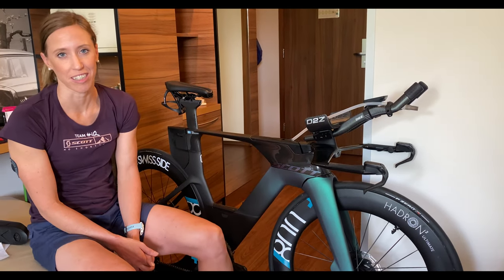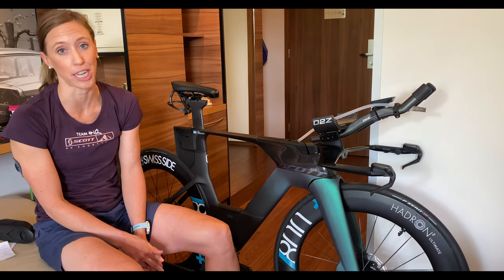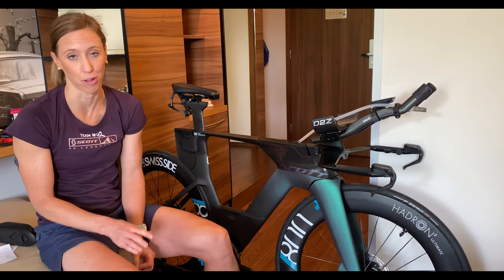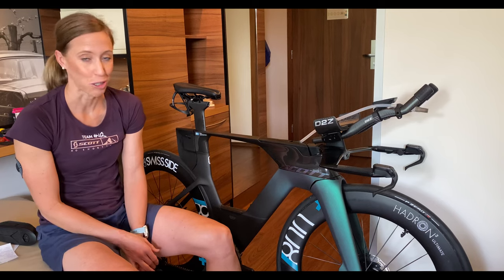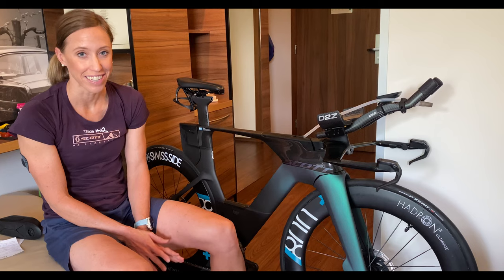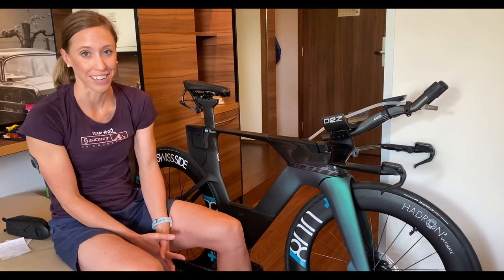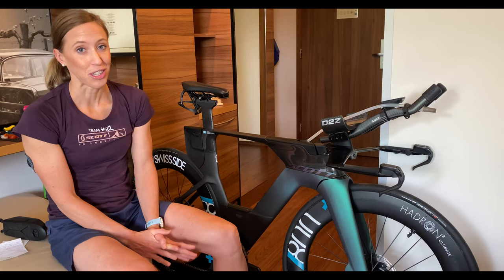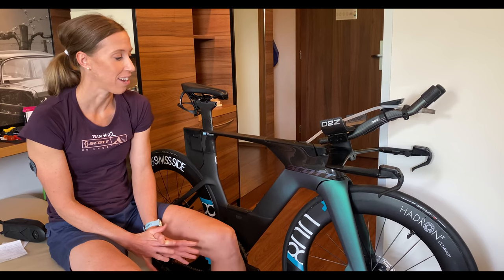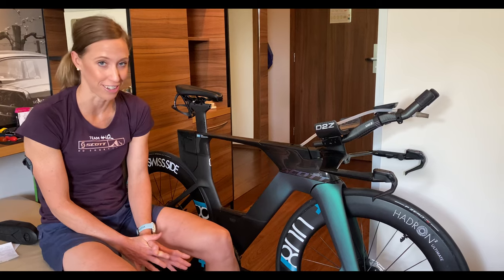The last couple of years I've ridden the Plasma 5. I've done a lot of TTs, Swedish champs, world champs, European champs, and then I used that bike for my tri races as well, which meant I had to modify the bike quite a bit to make it work for me doing the triathlon. This bike, on the other hand, the Plasma 6, is quite different. First thing, it's not UCI legal, so I can't use this one for UCI races. And the best part with that is it's all tailored for the triathlon needs.